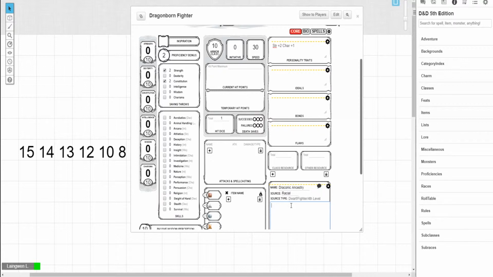So depending on which one you want to choose, it can be a bunch of different ones. You can choose from the chromatic and the metallic. Black is acid, blue is lightning, brass is fire, bronze is lightning, copper is acid, gold is fire, green is poison, red is fire, silver is cold, and white is cold.